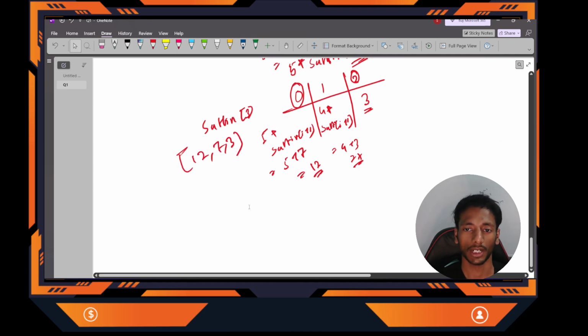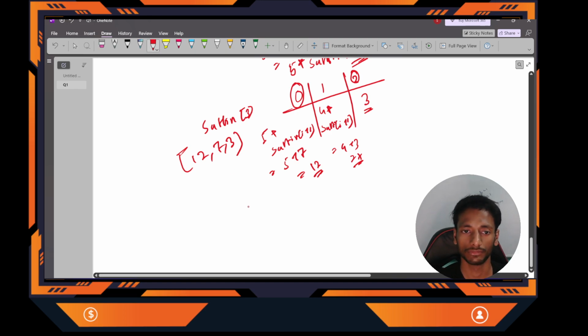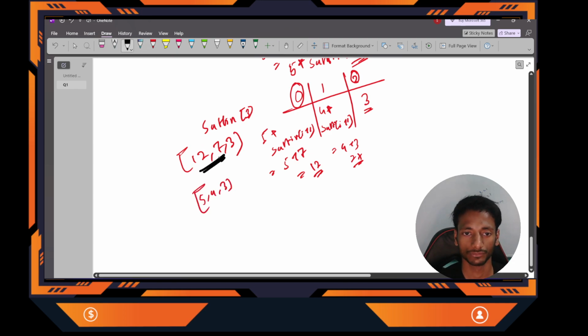Now you can see that in constant time we can calculate the sum of all the elements present on the right side of any index I. What is the actual array? 5, 4, 3. This is the actual array, and this is the suffix array, 12, 7, 3. Suppose currently I am at index 0 and the current number is 5.